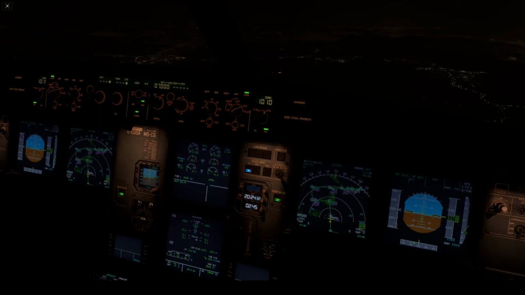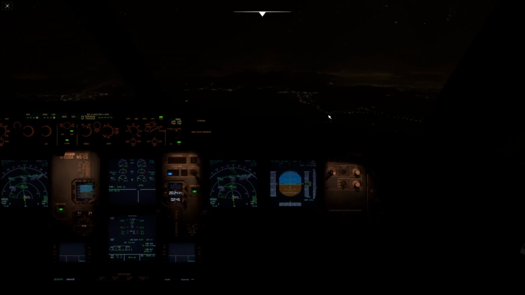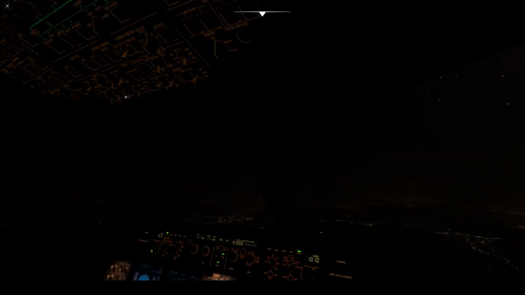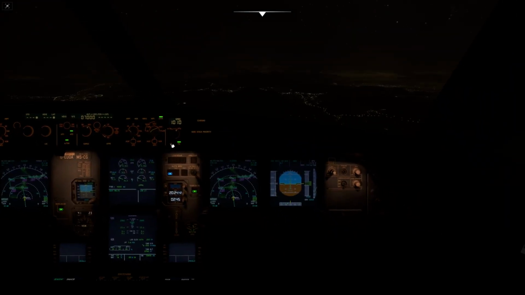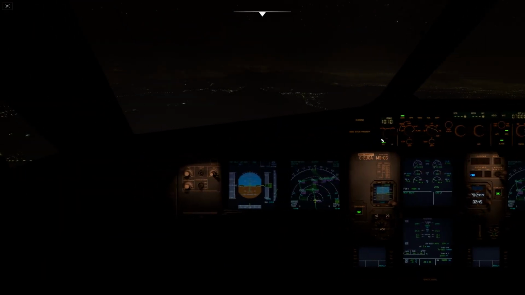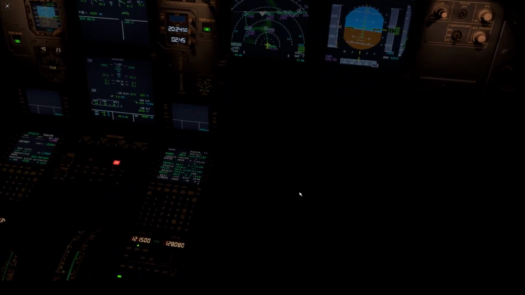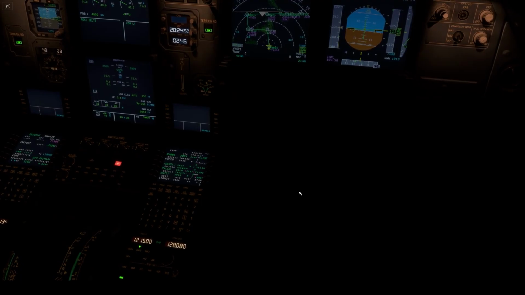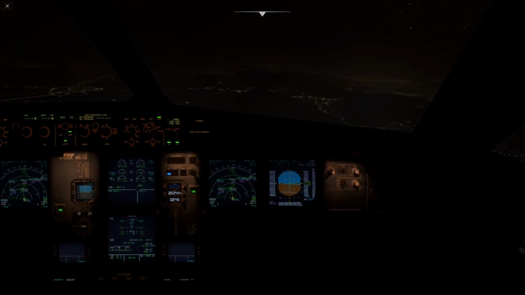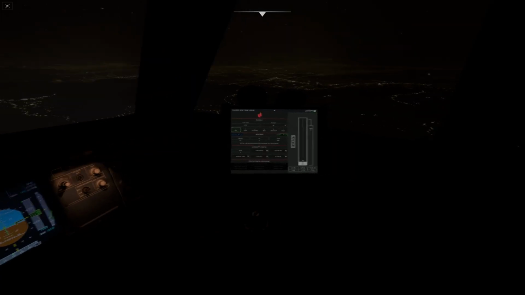Now. Check. 10,000 feet checklist. Landing lights on. Arm the ILS. Send ILS. Observe now. GPS primary. ILS identified. 10,000 feet checklist completed. Perfect.